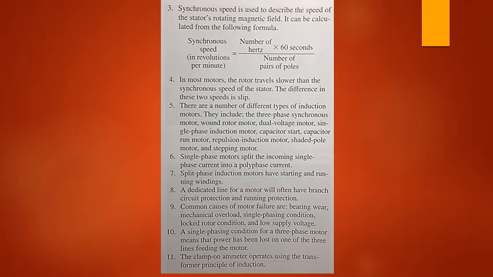9. The common causes of motor failure are bearing wear, mechanical overload, single phasing condition, locked rotor condition, and low supply voltage. 10. A single phasing condition for a three-phase motor means that power has been lost to one of the three lines feeding the motor. 11. The clamp ohm meter or the clamp-on ammeter operates using the transformer principle of induction.